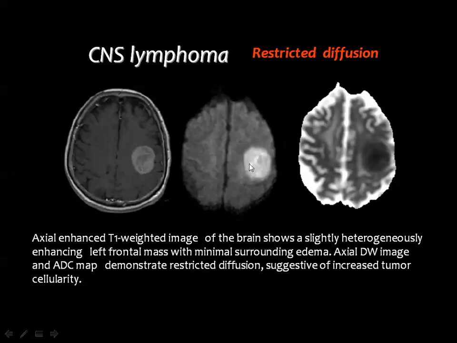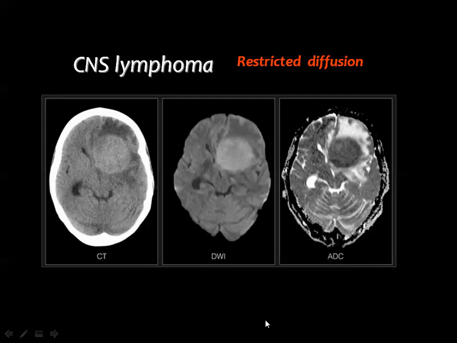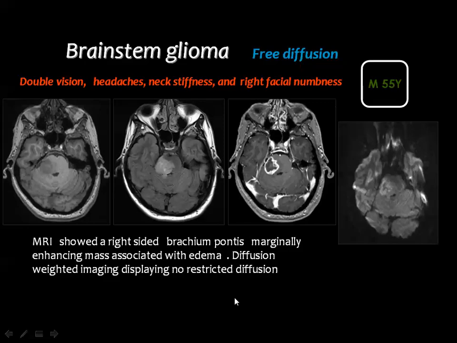Then lymphoma is also one of the cellular tumors, and in the enhanced image, it shows almost homogeneous enhancement, bright in DWI and black in the ADC equals diffusion restriction. And this is also another case of lymphoma. The lesion is not so much enhancing in the contrast enhanced image, but it appears of relative bright signal in the T2 and prominent diffusion restriction, bright in the DWI and black in the ADC map. Another case of lymphoma by CT and diffusion weighted image, the lesion is bright. In the ADC, the lesion is black, meaning that it has restricted diffusion.